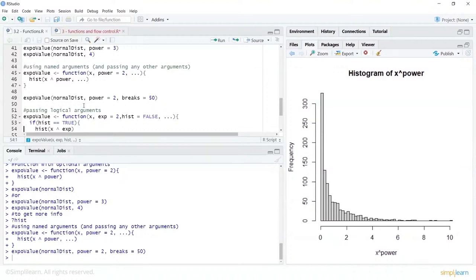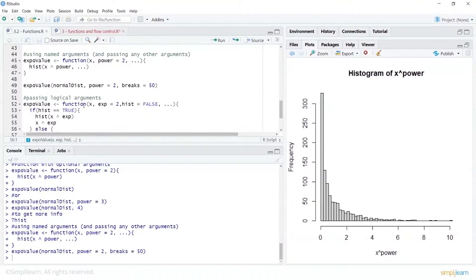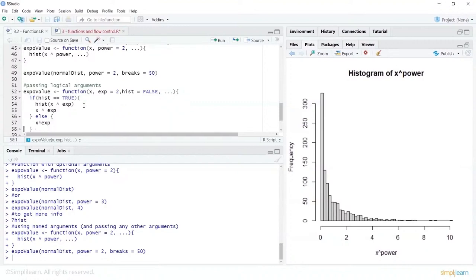So what we'll do here in this function is say if the value of hist is true, then this block of code will get executed, where you will get a histogram based on the exponential which has been assigned in the function passed as an argument. And if that doesn't hold true, which is by default false as we have given in our function, then this piece of code will get executed.